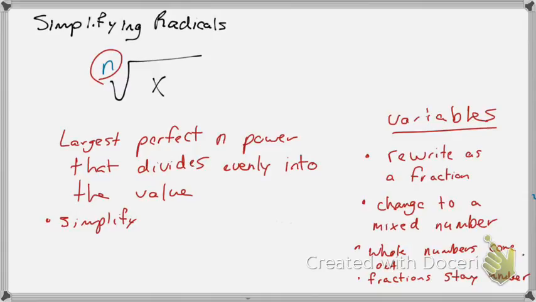This is not unlike the process we're going to be using today to work with higher order radicals. To do that, we're primarily going to be using the chart that we created in class the other day. The first thing we want to pay attention to is the index, the value sitting over here on the ledge of the radical. It could be an implied 2 from a square root, a cube root, a fourth power root, a fifth power root, and I think there's even a sixth power root on here somewhere. And we'll be looking for the largest value that divides evenly into our actual problem.